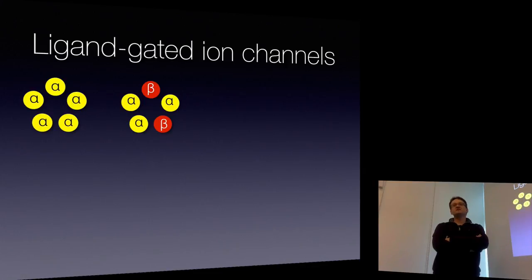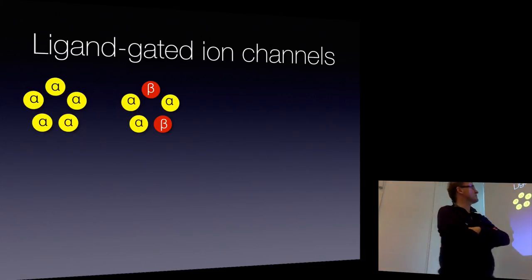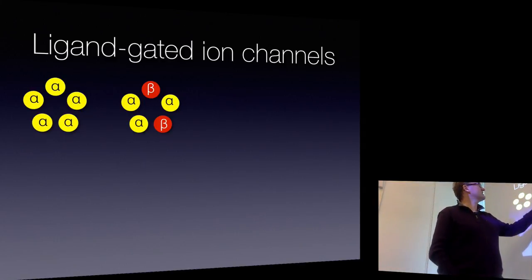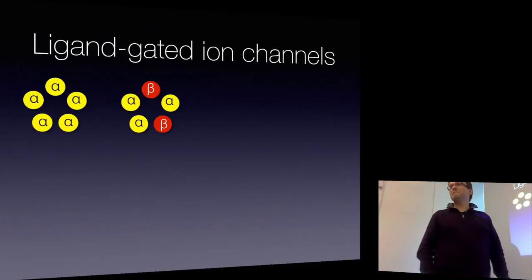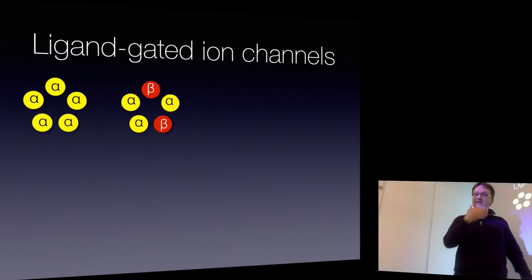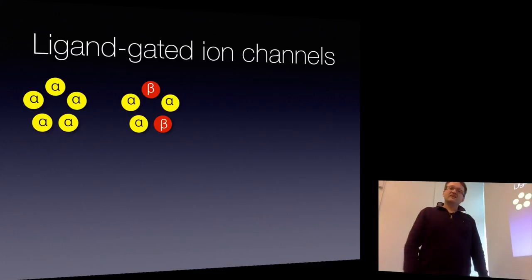If you knock out the beta subunit, you can't sedate rats. They're no longer sensitive to anesthetics. And we've actually been able, not we, but others have been able to show that the anesthetics bind in the interface between the beta, from the beta to the next alpha subunit. We have no idea why. We don't even know exactly how it binds there, because this is a channel where we don't have the exact X-ray structure. That was the beta subunit.